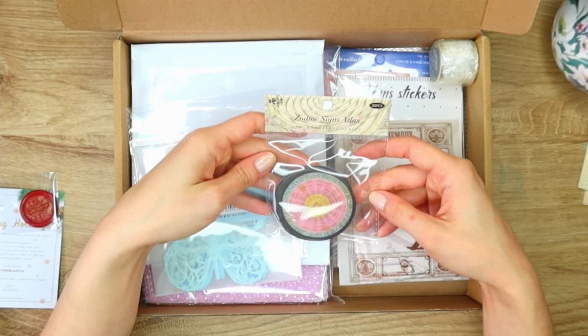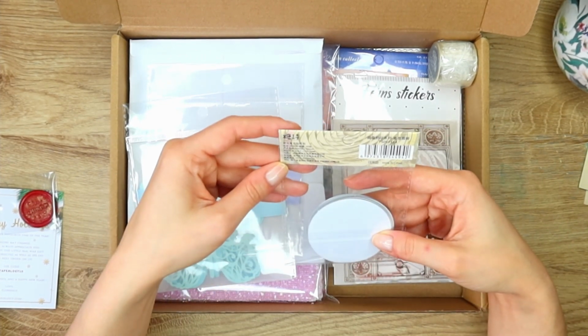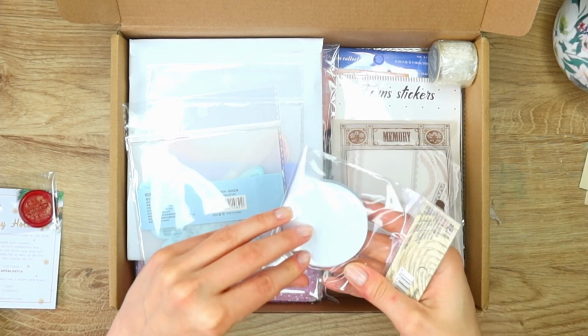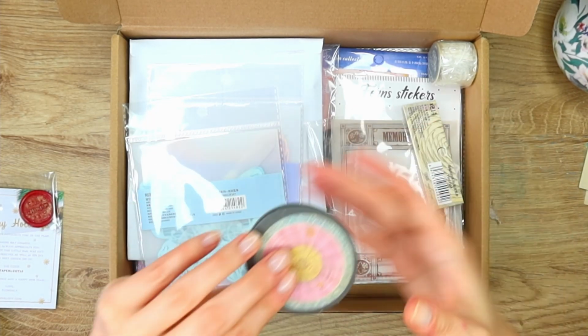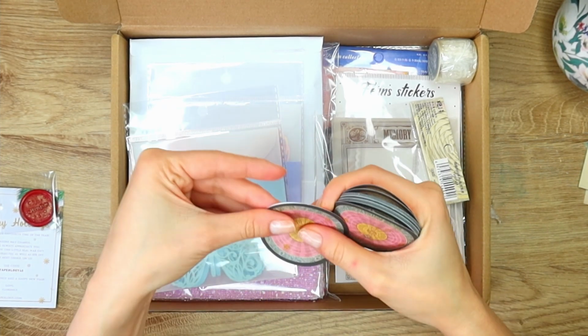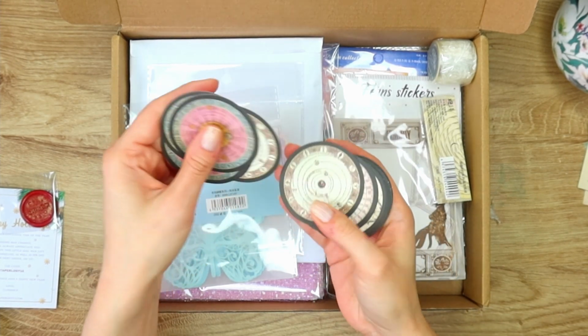Okay, then we have Zodiac Signs Atlas Disc Engraving Series. Does it say anything else? Not in English, so let's see. And we have, are these stickers or ephemera pieces? Let me check. I feel like they are stickers. Yes, they are. Ooh, and they are very sticky, which is great. So these are circles. I love them. I think I'm going to set them aside.